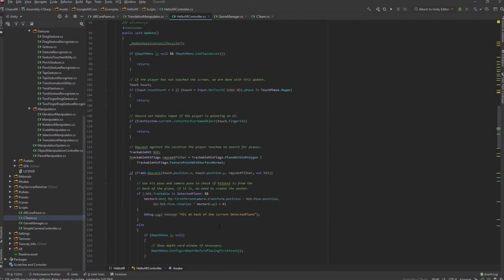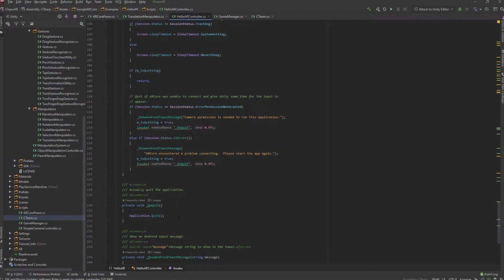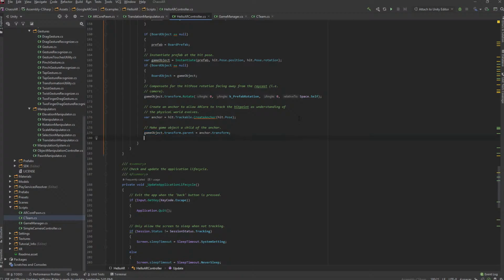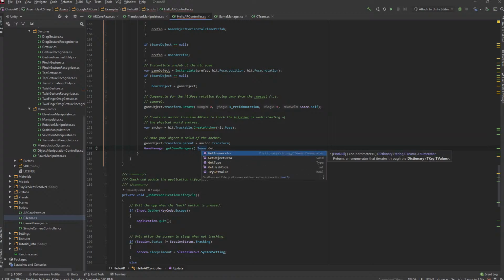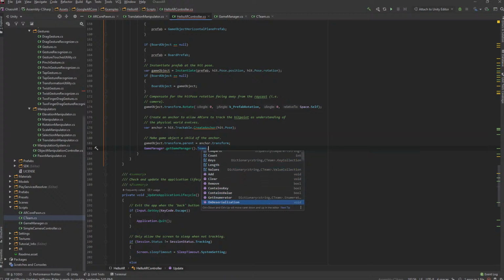And in here, we're just going to add those pawns every time. We're going to add this to the list of pawns. There you go. Create anchor game object. All right, cool. Here we go. Game manager dot get game manager dot teams dot get. You don't have a get. Contains key, contains value, get object. I forget how this works.